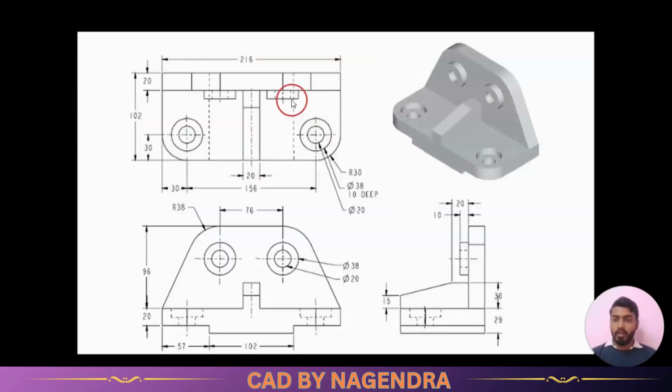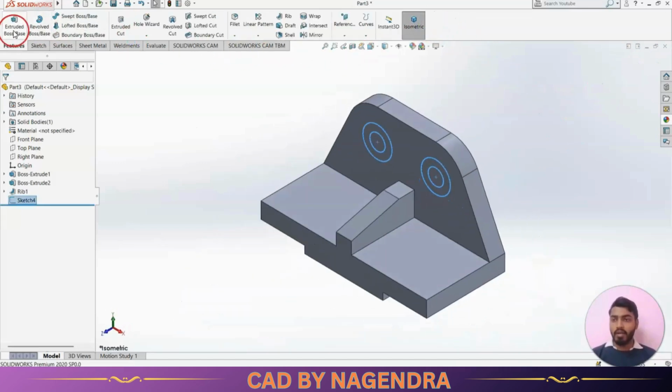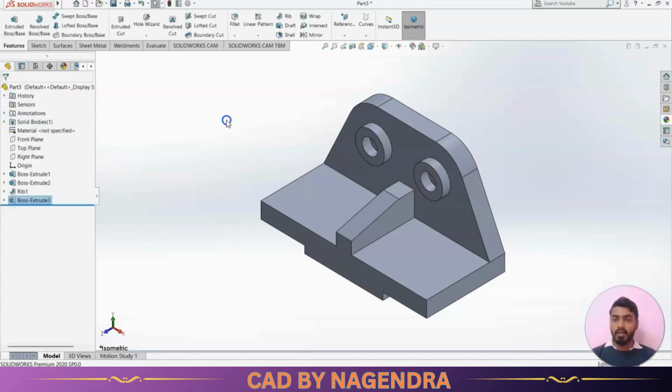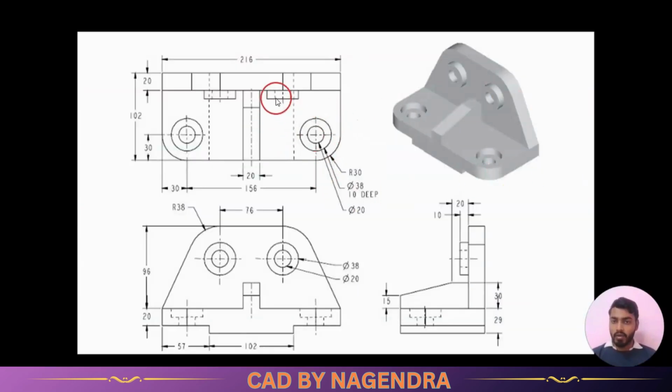If we were having this hole up to next, we could have made it separately with the hole option, but here removal of material is not there, we are only going to add material with a thickness of 10. So at a time we can draw two circles. Exit sketch, isometric. We need to make this extrude boss of only 10 mm. Let's say okay. Properly material will be added and removed as we can see in dotted lines here. Now all addition of material is done, everything done.